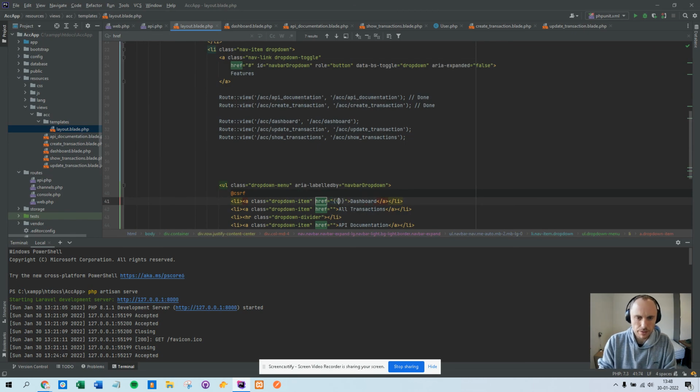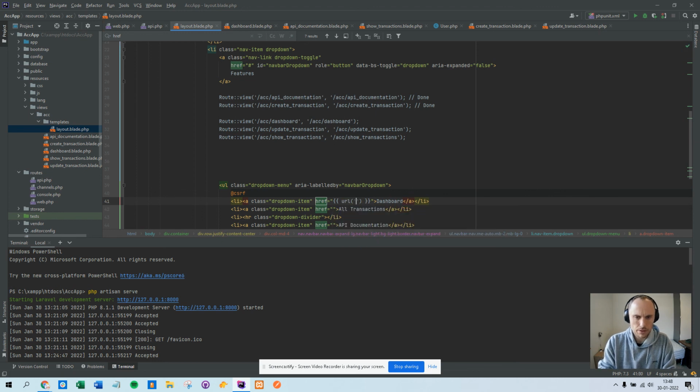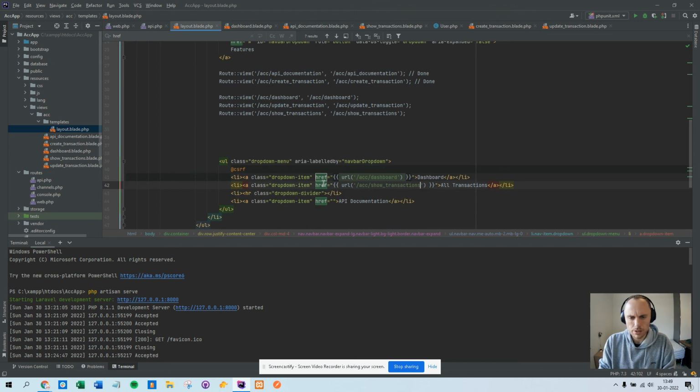Not going to pretend that I can. So we want a URL of what's dashboard? I want simple, and then we want the same down here, except we want show transactions. That's not great that I've called that something different than that, but we can change that.